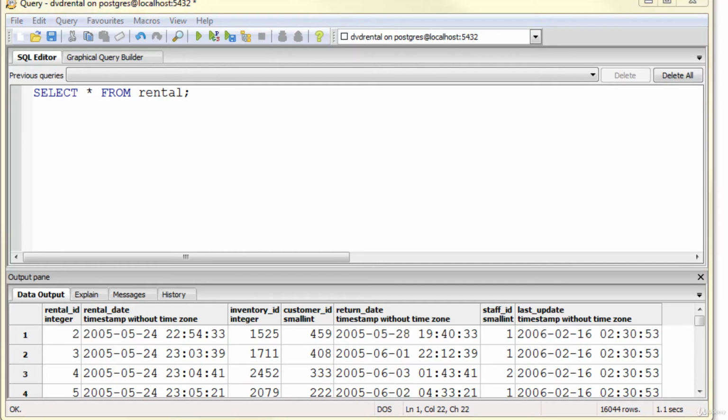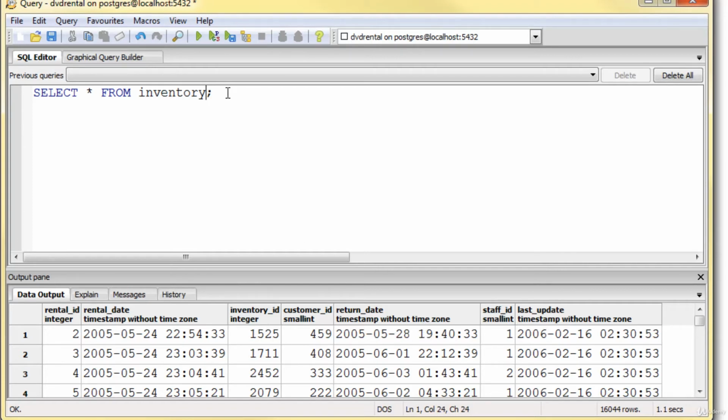And so a quick issue here is that I don't actually have the film ID, I only have this rental ID. And so what I want to do is match an inventory ID integer with another table, the inventory table, in order to start building up a query here. So what I want to do is get films that have been returned between two specific dates. Let's say May 29th and May 30th. So I'm going to go ahead and explore real quick the inventory table. So again, here below I have the rental table, and note I have an inventory ID on this rental table and a return date. And those are the two main columns we're going to be using from the rental table.